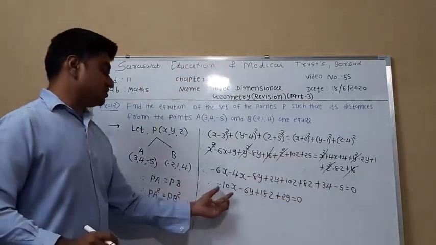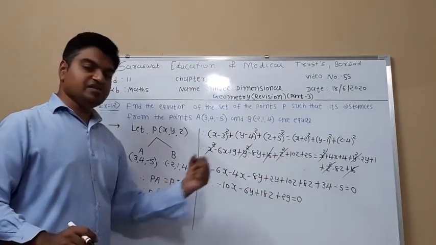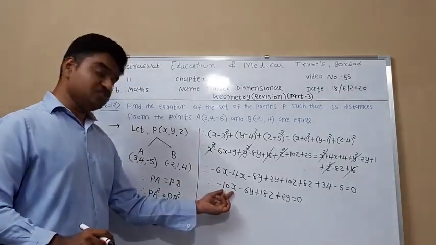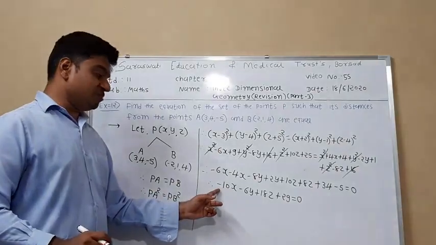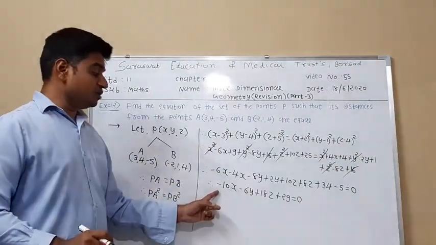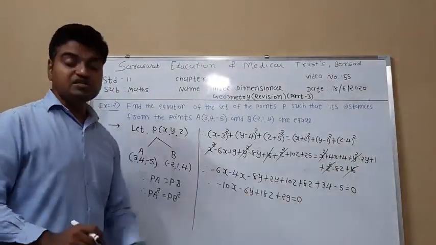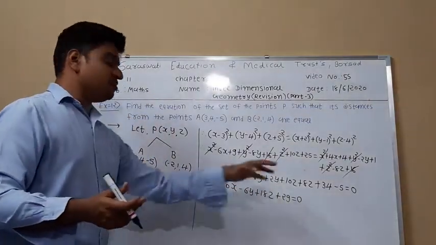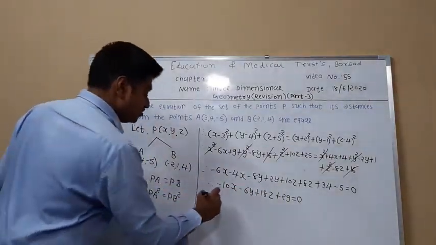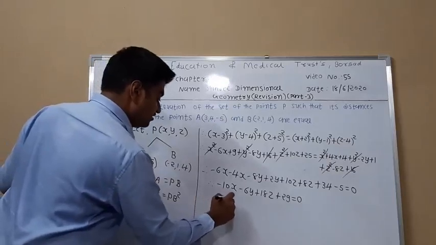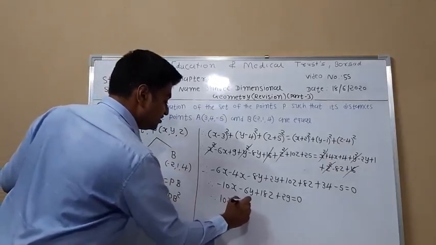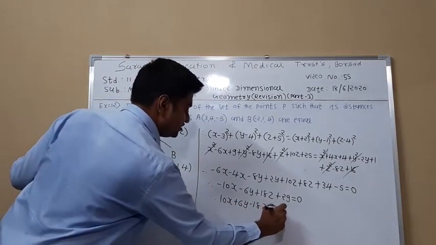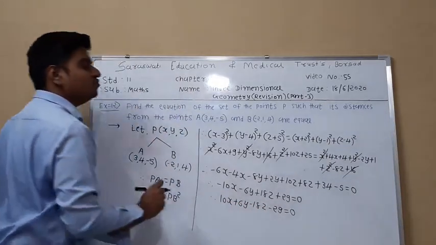But here x is a variable, y is a variable, z is a variable, but in the first position x has an outside minus sign, so remove this minus sign, and since 0 is on the opposite side, change the sign in all these terms. So our final answer: 10x plus 6y minus 18z minus 29 is equal to 0.